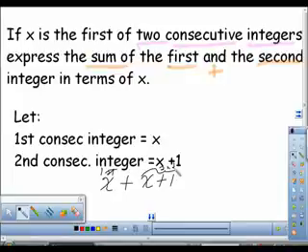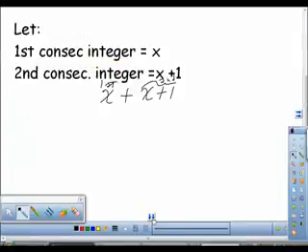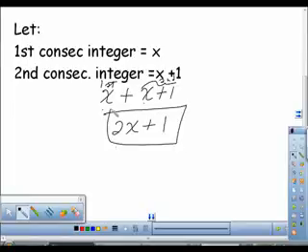First and second. Now let's clean it up. What is 1x plus 1x? So we've got 2x plus what? 1. And that's what they're wanting. That is it. That is the expression in terms of x. These are critical thinking problems. You've got to think about what they're saying, and you've got to think about what the words mean.